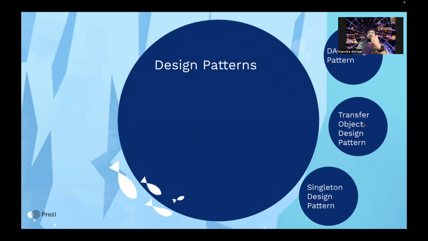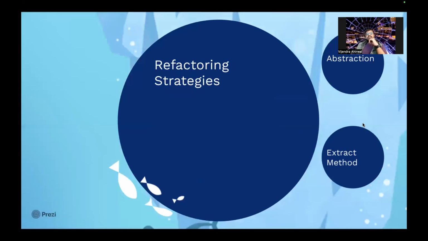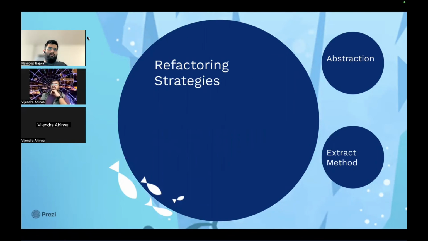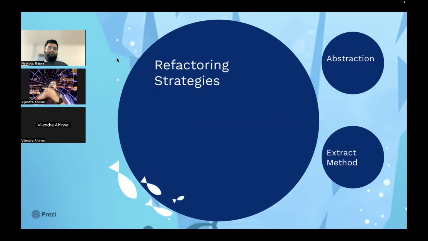After that, we have used the singleton design pattern. In this, we are declaring our constructor as private, so that no other methods can call this class other than the object of this particular class. So it increases the security of our system. Moving forward, we have implemented refactoring strategies such as abstraction and extract method. In abstraction, we are removing the code implementation and moving it to a different class. Similarly, in extract method, we are creating a method for the functions that are reused frequently, so that a method doesn't get cluttered and it is easier to read and maintain.